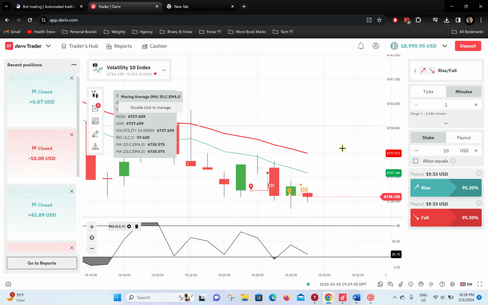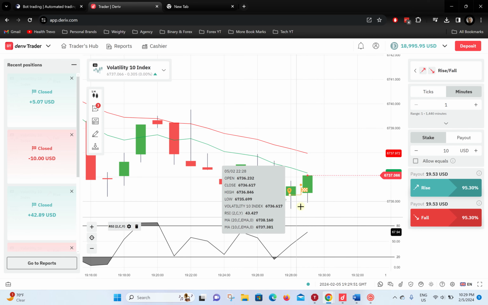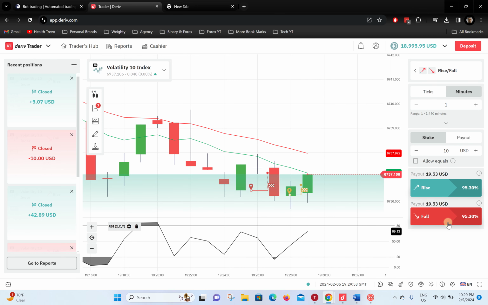So your prediction within 1 minute: if you select here a rise on a 1 minute, that means the price is going down. Look, when I come here and hover, it gives me this green down here. As you can see that green, if I hover, that means I'm going down because I'm falling. So I'm predicting the price will fall.